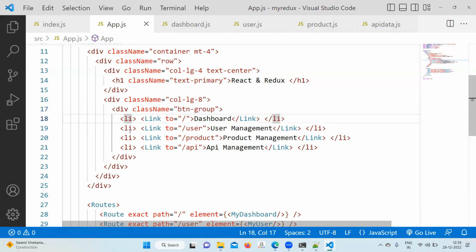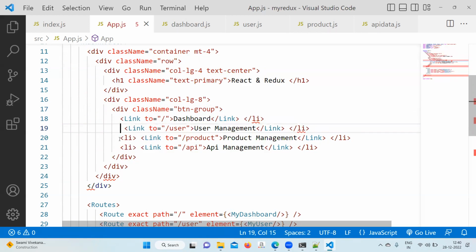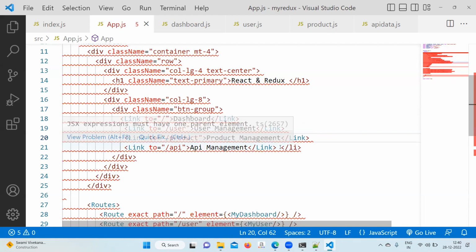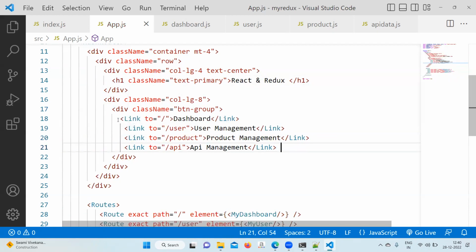Now this li what you have written, all li is not required. You can delete the li.